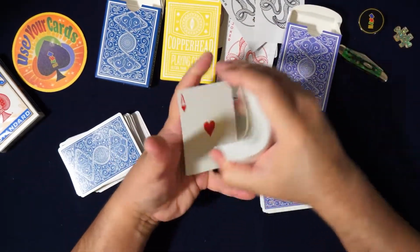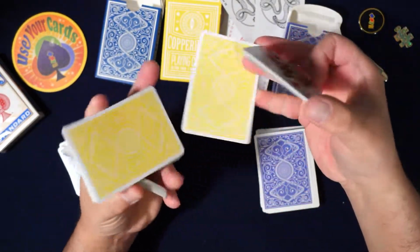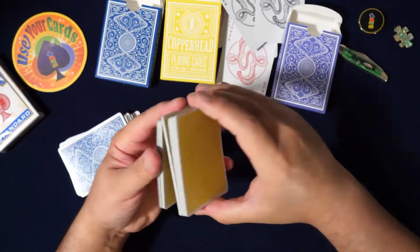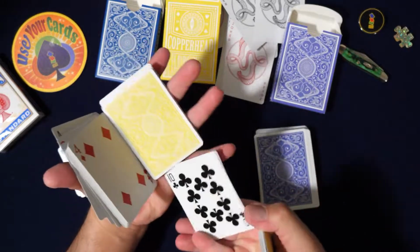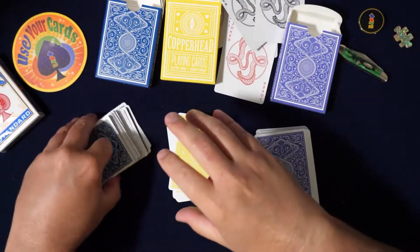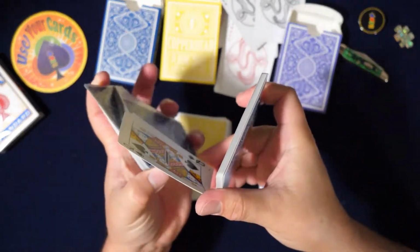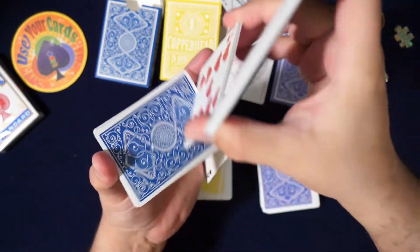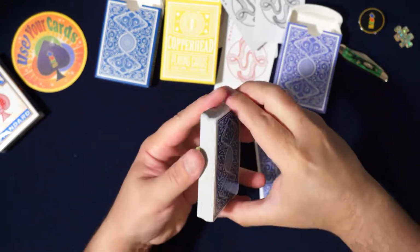I don't know what to say. I like the way they feel. These would be really good for practicing some cuts, like packet cuts. They're pretty good at that. Yeah, I mean that stuff is pretty good. Let's see if there's this move I learned a long time ago, and the cut. Let me see if I can do it.